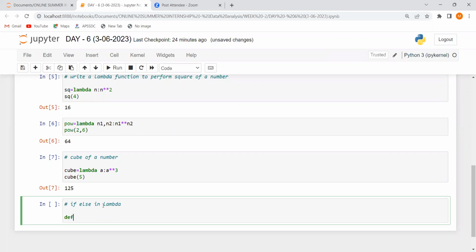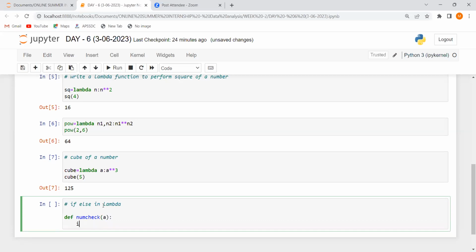So how can you write it? Here I am taking num check, number check, and the argument as num.